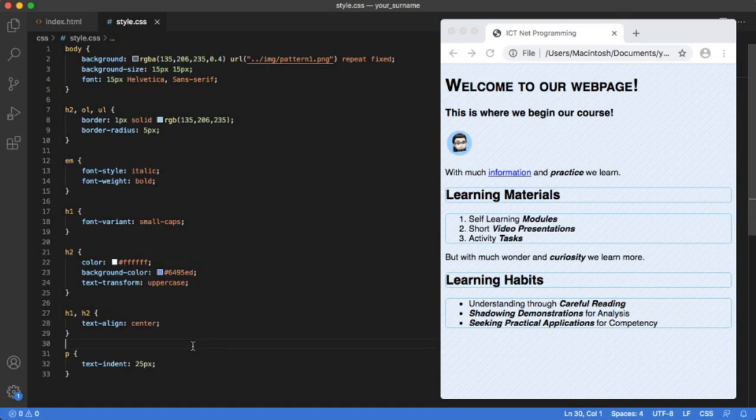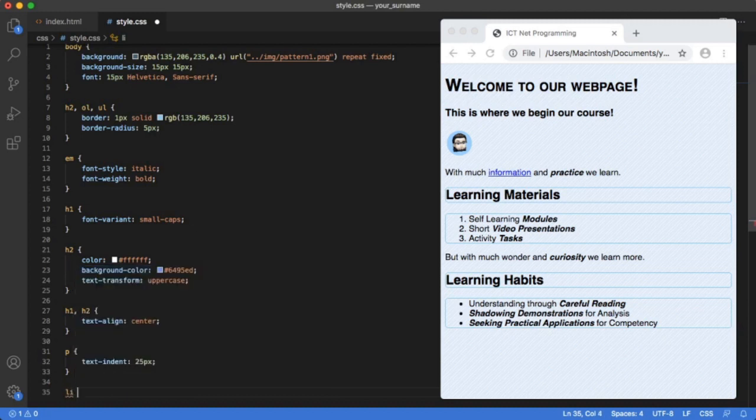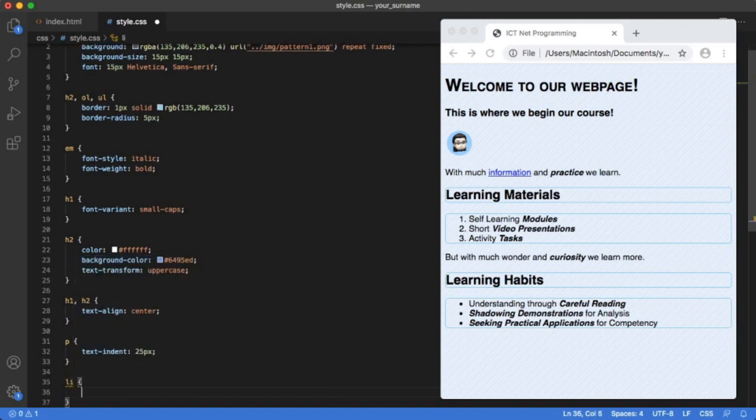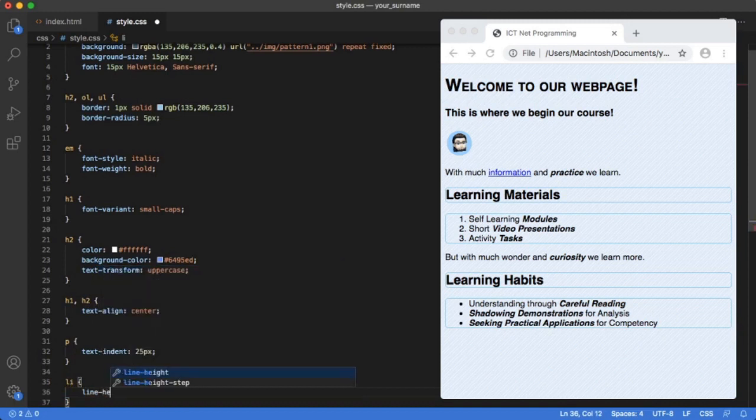Then fourth, we'll make use of the line height property for our list items. Let's set it to 1.5 em.